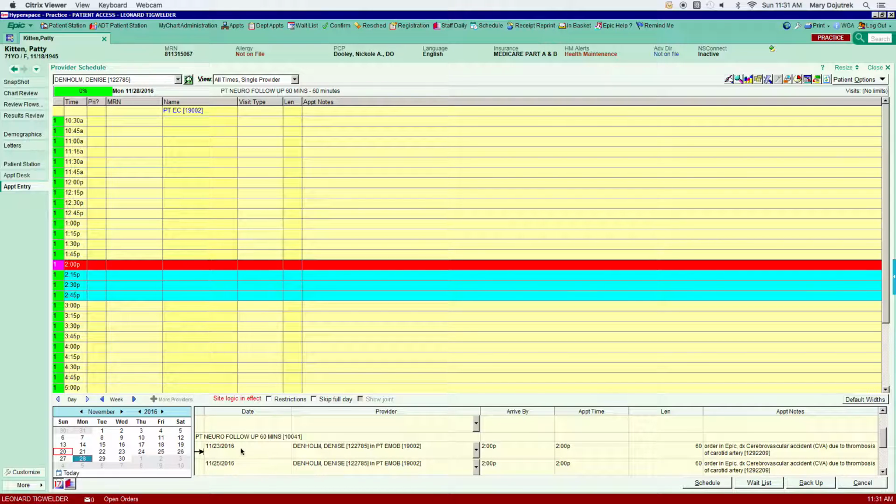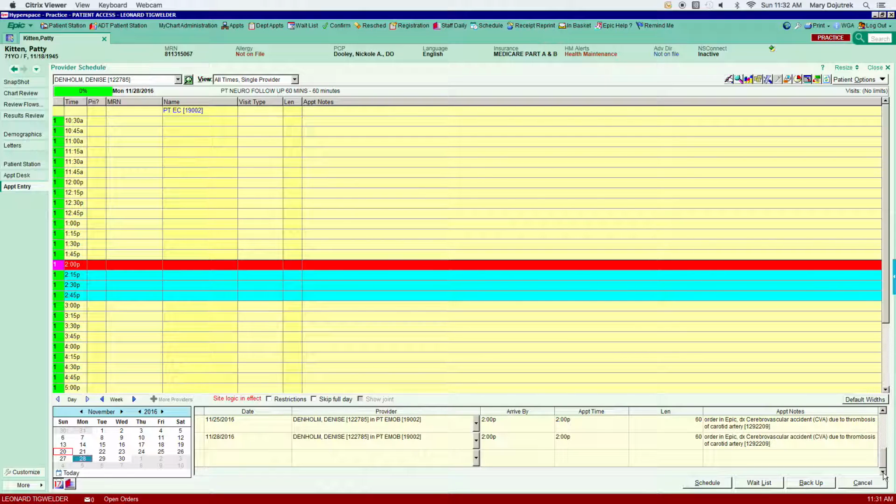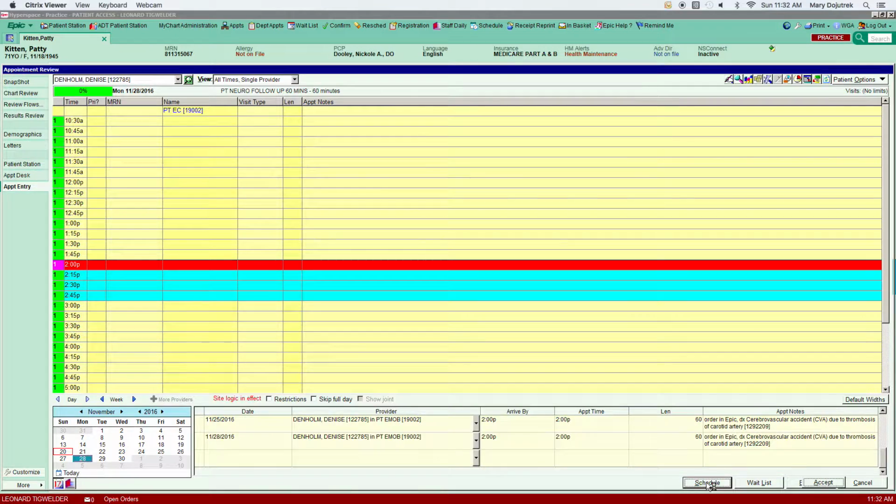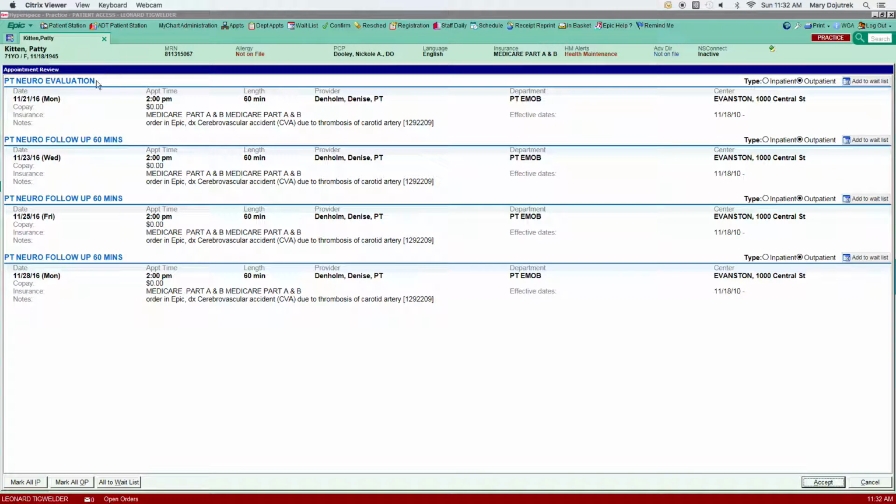I can see my first follow-up is on 11/23 with Denise, my PT Neuro follow-up, my first one. The second one is on 11/25, and the last one on 11/28. At this point, I can schedule. I have all 4 appointments on the appointment review screen.